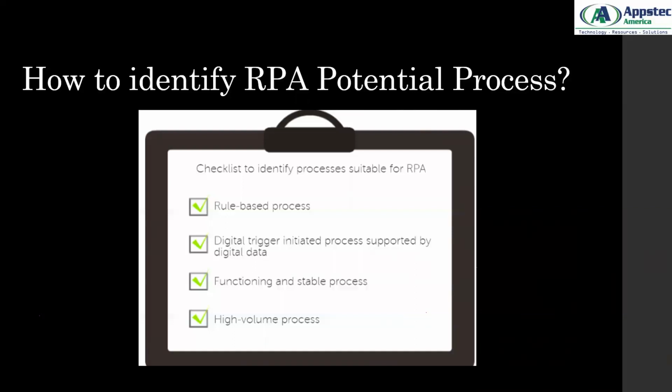So for example, you are processing transactions through some application, like 2,000 transactions in a day, and you are taking 6 to 7 hours to process them, which is huge in volume. So why don't we automate something which is processed to such a huge volume, 2,000 transactions in a day? That means, obviously, if you are working on 2,000 transactions in a day, you have repetition of work. And your repetition of work eventually makes that process automation potential.